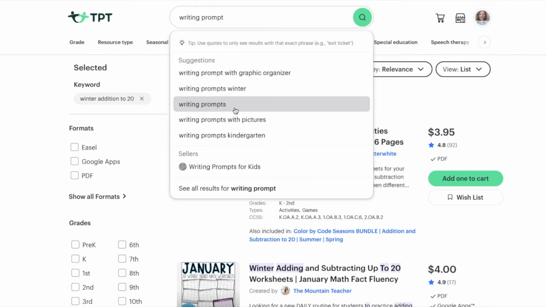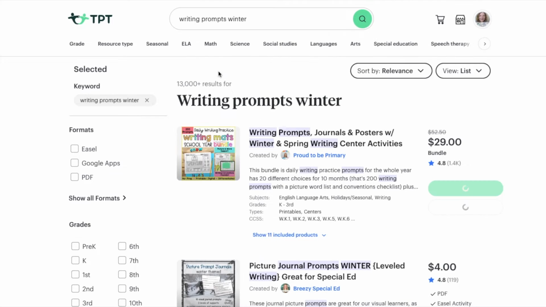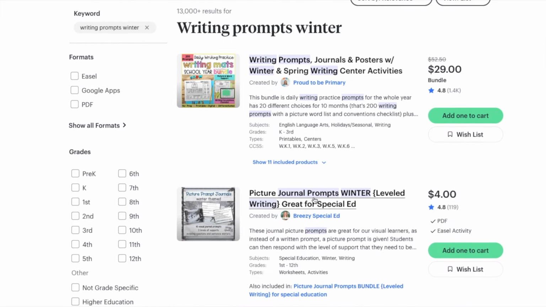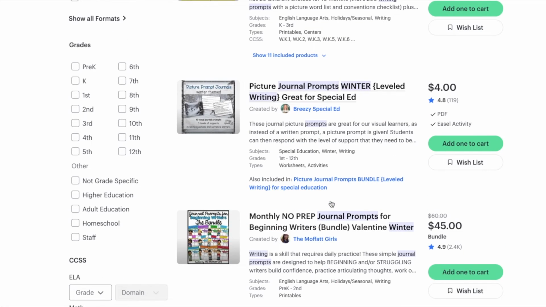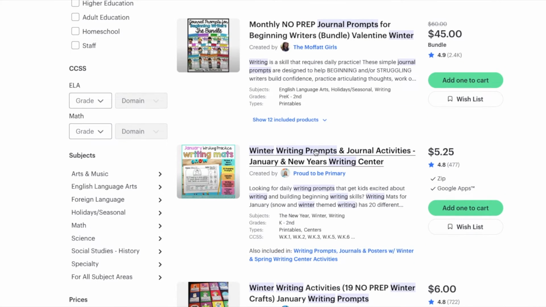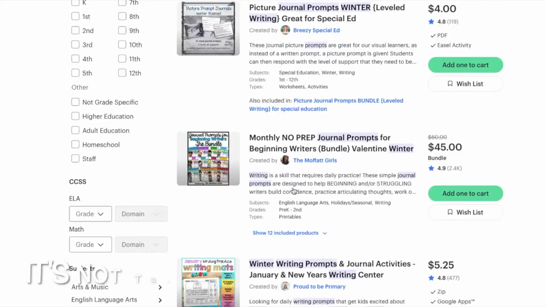If I do writing prompts winter, 13,000, not too bad. I mean, you don't want to go much higher than 10,000, but here you go. People are going to have writing prompts in winter in their titles somewhere. Some of these don't have them all together, some do, and that's why they're on the first page.